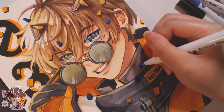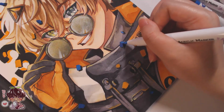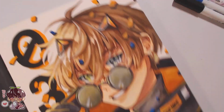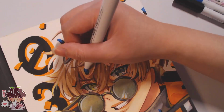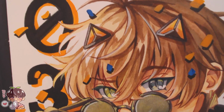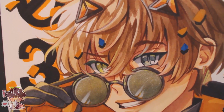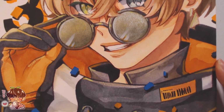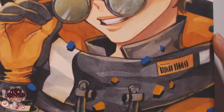I did add a drop shadow to all the confetti by adding the black underneath, and then for the 03 on the left hand corner, I decided to do a drop shadow of orange just to make it stand out. Yeah, one day when I'm a little less chicken, maybe I'll do something a little bit more graphic with the acrylic paint markers with a painting or a drawing, so that it can really stand out.